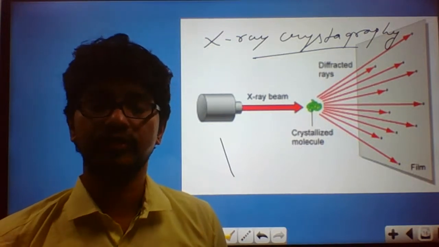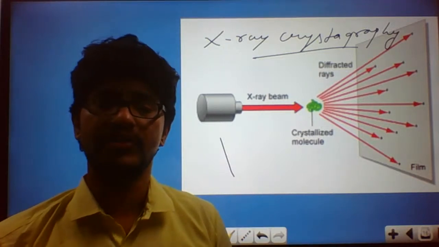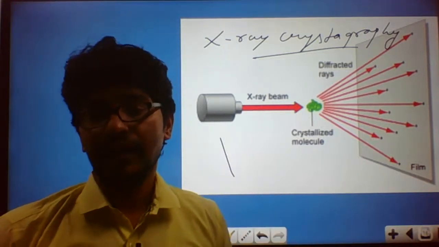So these are the tools that we are using: X-ray crystallography, spectroscopy, flow cytometry. These are the different tools by which we can identify the inner parts of cells, like molecules. These are advanced parts that you can always remember.